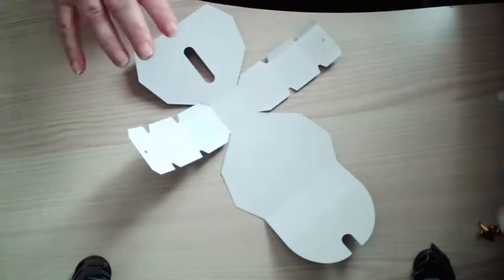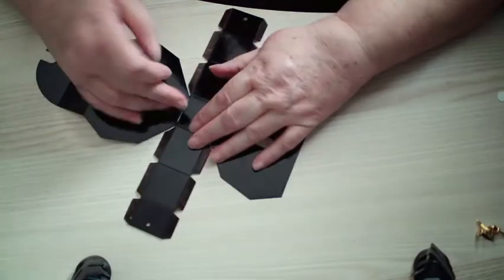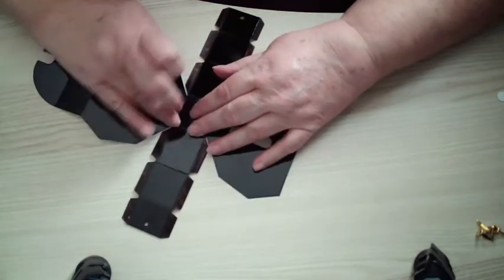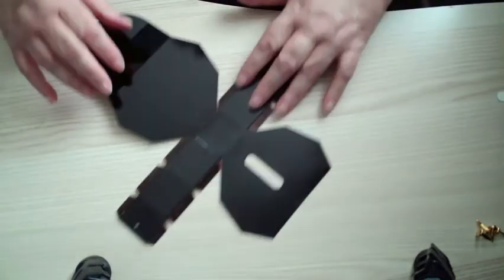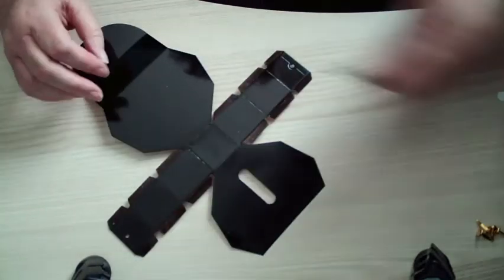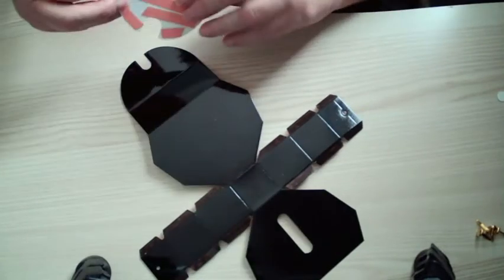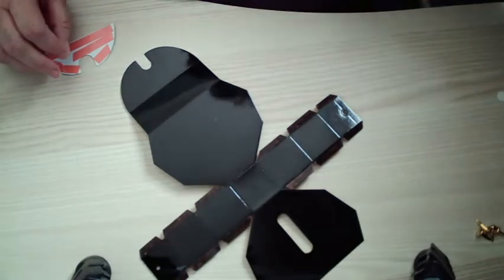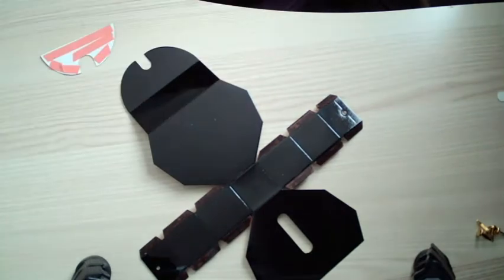And the other thing to do before you start putting the size together is turn it over, have a look, see whether you've got any glue, which I have, seeping out. Just get rid of that. And I've got one to put on there, which we'll do now. Just want to poke it up. Let's move those out of the way.